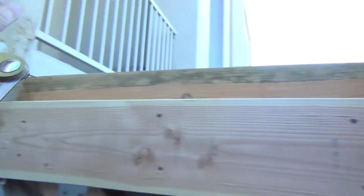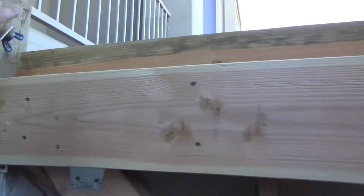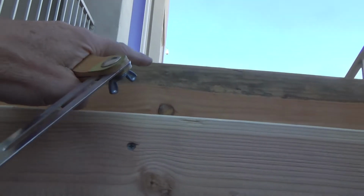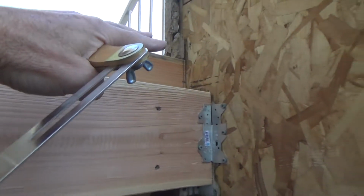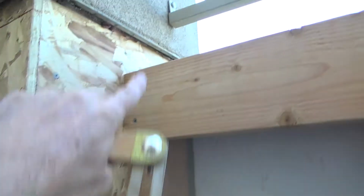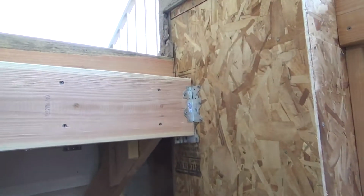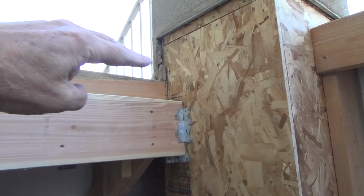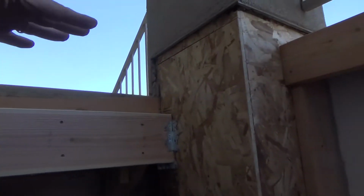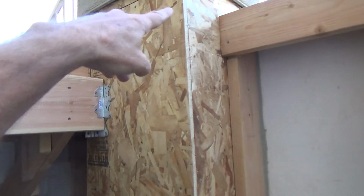If I raise this side up, I can raise that side up the same, and then the angle will still be going down. So if the water's here, it's going down this way, but then when it gets about to here, the water's going to go down this way, and then it's going to go down between those columns. I'm glad I'm making a video of this, because I wouldn't even have really thought about that at first, of making that up just a little bit and up just a little bit, and direct the water this way, you know, to go around the column.